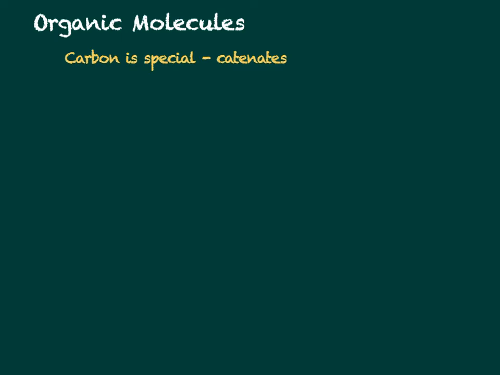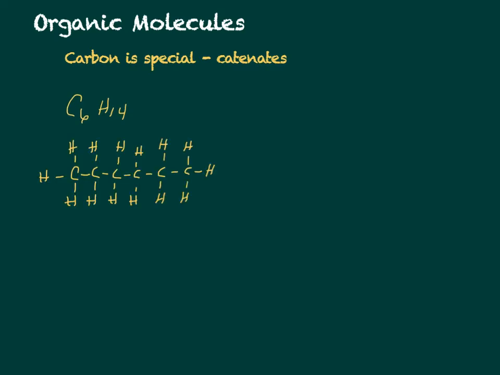Now, carbon is kind of special because it can form the most bonds covalently. It can form 4 single bonds, or just 4 bonds total. And it has the ability to catenate. Catenation is when the carbon atoms come together and form chains or rings. An example of this is C6H14 hexane, which can be drawn like this, where each carbon is singly bonded to another carbon, and on the outside you are surrounded by 3 hydrogens.